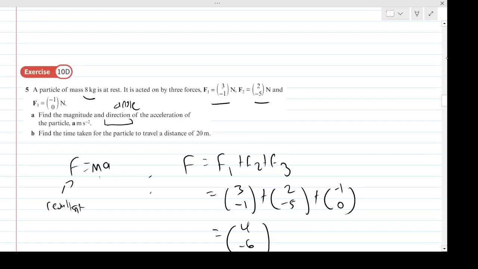And so then in part B, we need to find the time taken for the particle to move a distance of 20 meters. So this is actually SUVAT, right? So firstly, we need our distance, our displacement. We're told it has to be 20. U, well, we need an initial velocity. Well, actually, we're told it's at rest. That means the speed is 0 initially, right? V, I'm not told anything about the velocity after it travelled 20 metres, so I don't care about that.